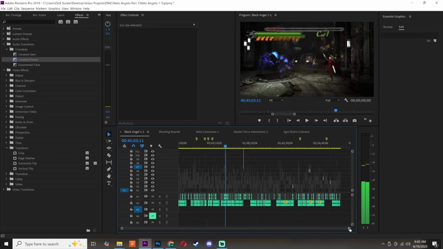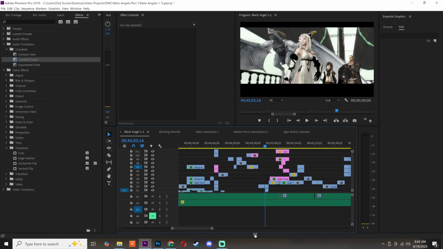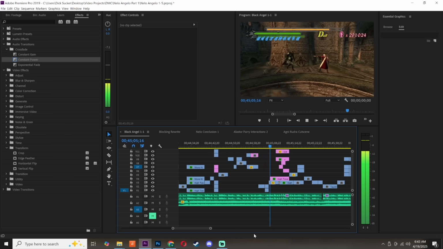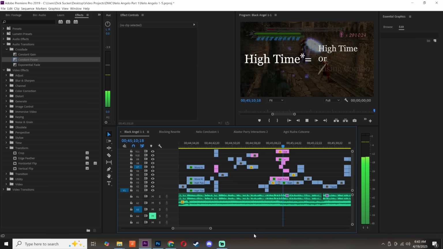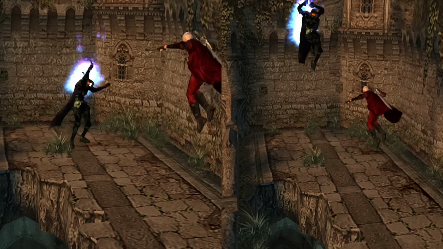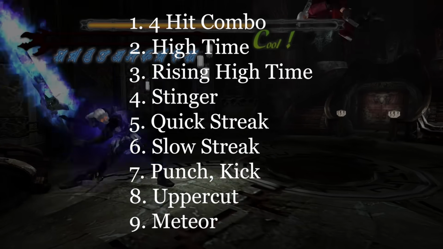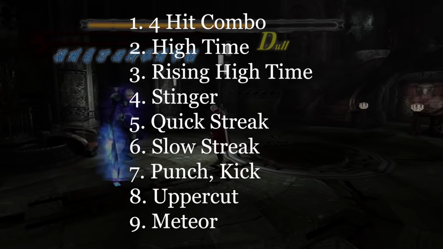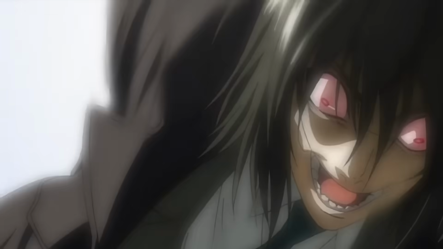Going back to the video for a second though, there is one really stupid mistake I need to address. When I said, "Now, moving forward, whenever I mention high time, remember that that really means high time or rising high time into an aerial combo," I started conceptualizing high time as one move, but whenever I referred back to his close range move pool, I would say he has 9 moves, which is counting high time and rising separately. So whenever I say he has 9 moves, or he's rolling a 9-sided die, I meant to say 8. It will be fixed in the final version of the video.